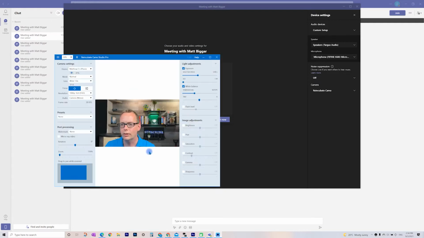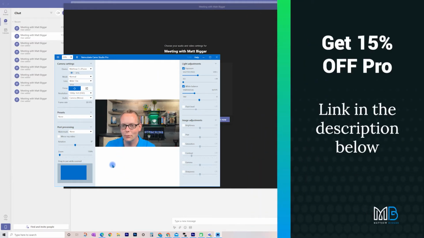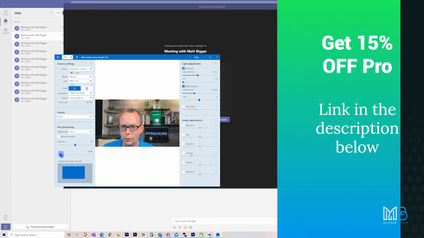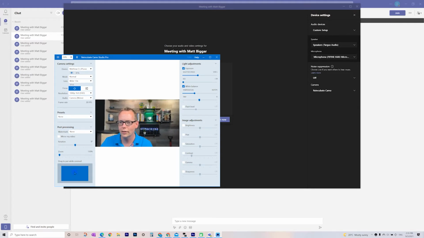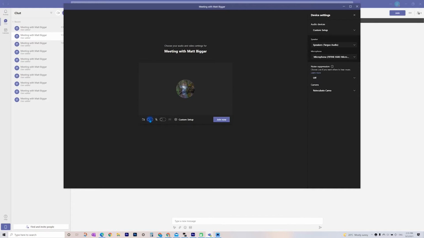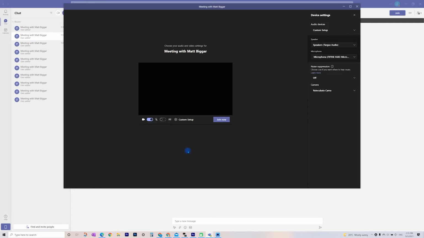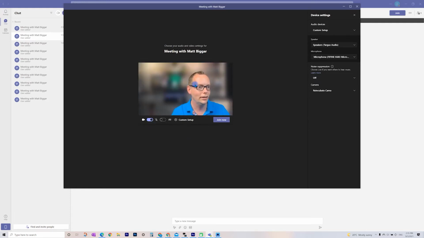Open up the app so you can see it full screen. This is where you can actually set up a number of things. If you have the Pro version, you'll get extra settings here, which I actually really like. So definitely recommend checking that out. But one of the things that is really cool here is if you have Pro, you can zoom in a bit and then we can drag this box around and we can set up our frame the way that we want to have it. So that is an awesome feature. Now that this app is running on the computer, all we need to do is turn the video on and you should see it here.